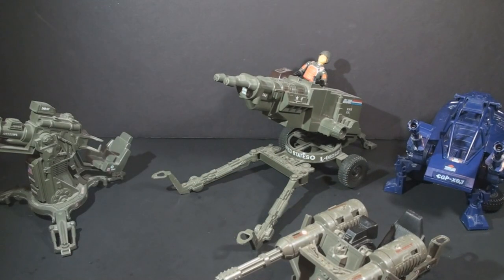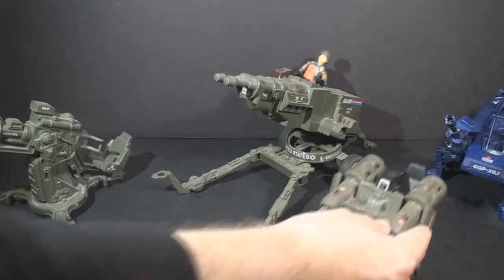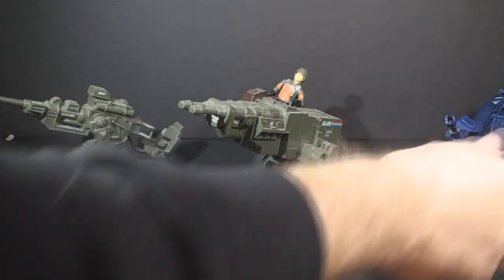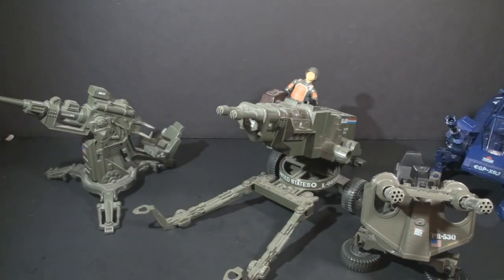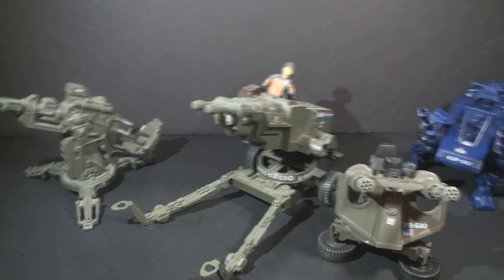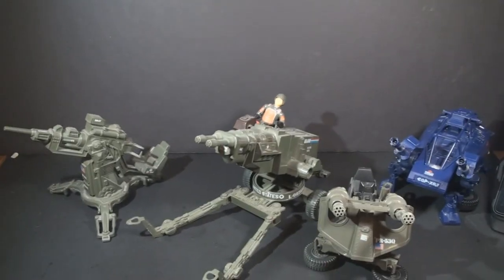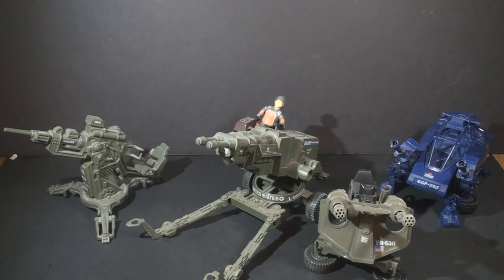Okay, now we've got green. It's just a mass of green. I want the ASP in the shot, but the focus really is on the G.I. Joe vehicles now. Those are really dusty, but I'm going to shoot them from a pretty far back angle, so hopefully it won't matter. I want everything to be visible. Oh, hold on, my tablet is in the frame. Move my lighting a little bit.